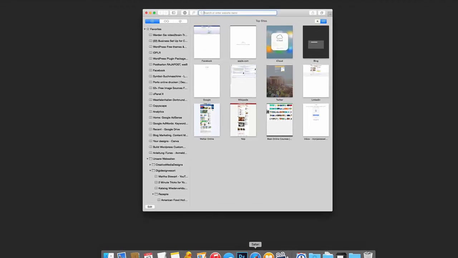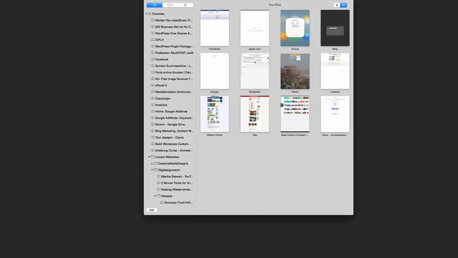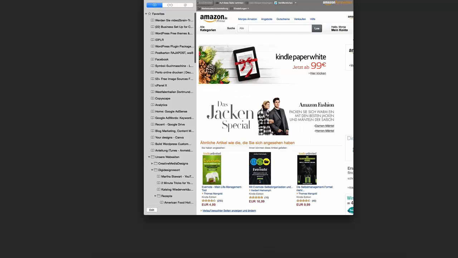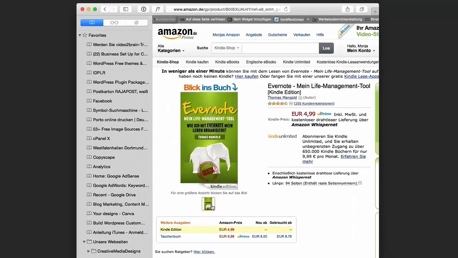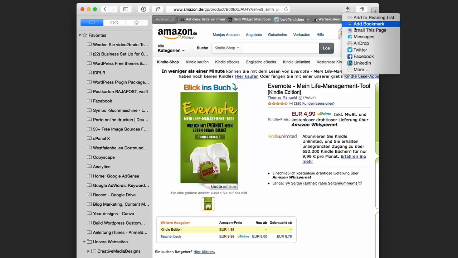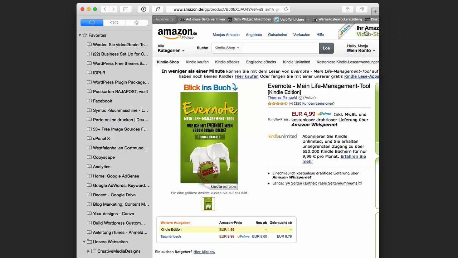In this video, I'm going to show you how to quickly send links from your browser to a friend or family member. So let's go to Safari, and for example, we go to Amazon, and then I want to send whoever that book. I just pull that up and then click on the top right here on that sign, and it says I can send it by email, messages, airdrop, whatever. And I now choose email.